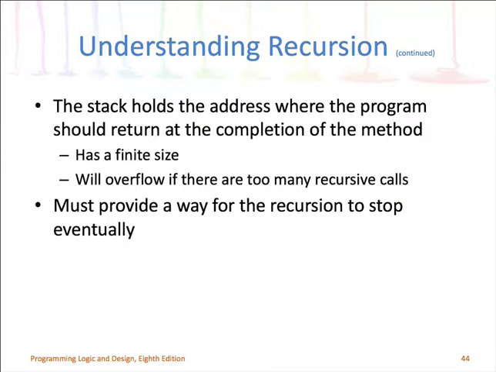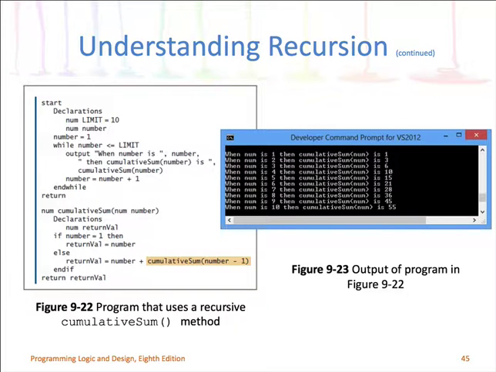So as they're saying in the first point, it is exactly what I said. You may run out of memory. So what we need to do is have a way for the recursion to stop. So in this case, we input a series of numbers, and what we do is, when the number is 1, we call cumulative sum, and cumulative sum calls itself for 1 less.